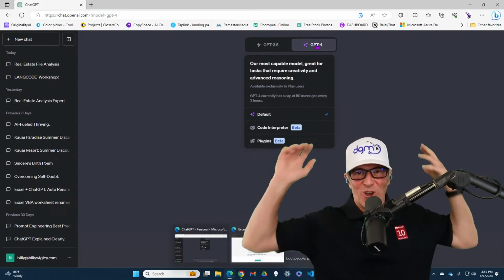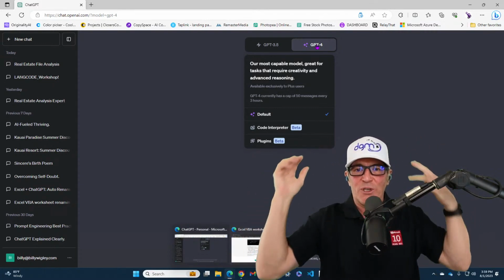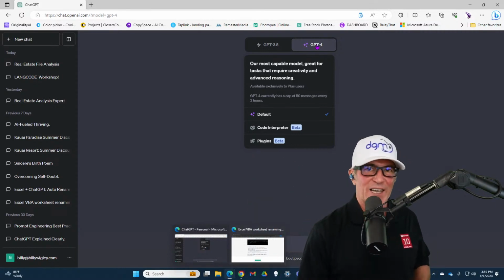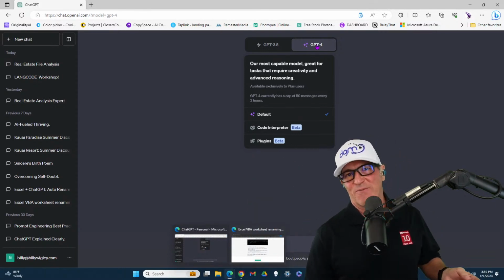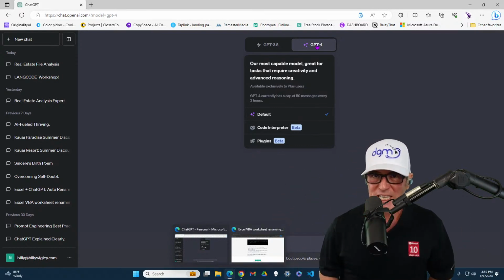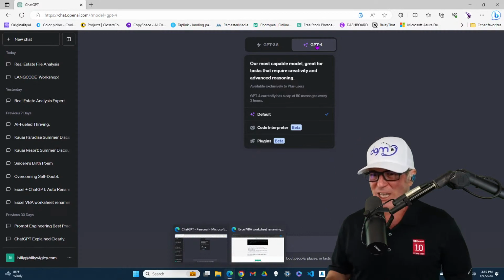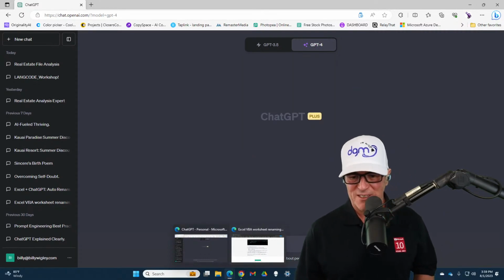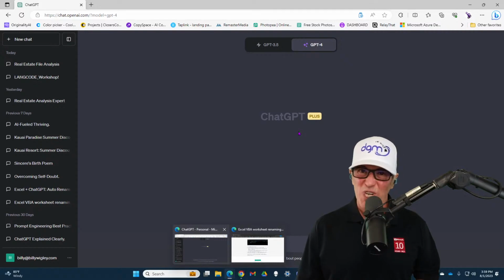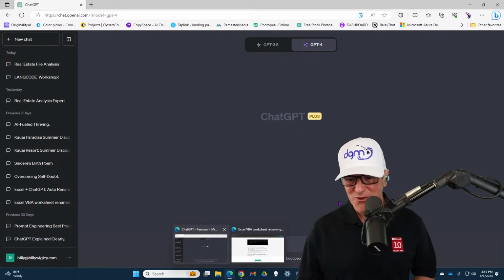GPT-4 is a larger language model. When you're using ChatGPT 3.5, you ask it a question really fast. It's only doing 175 billion calculations. And now ChatGPT 4 is a little slower because I think it does 100 trillion calculations before it gives you an answer.